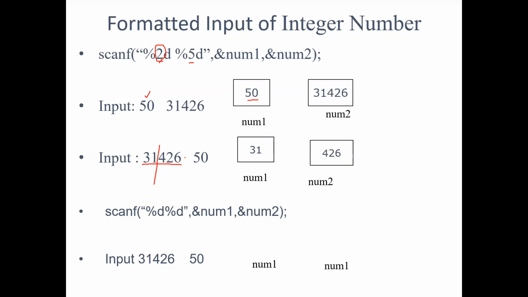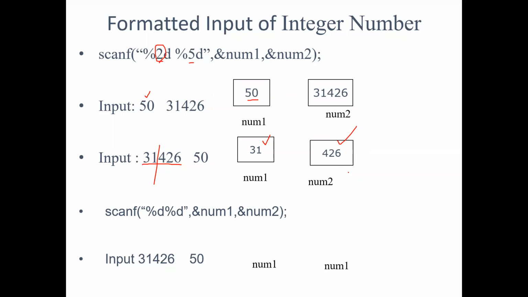Now what happened to the remaining number? When you are reading with scanf, you should be careful. Depending upon the format we specified, it will accept the number. A very formal way of taking input, right? So if you indicate the field width as 2, it will not just ignore the remaining digits. It will be taken as the input for the next format which is specified. So the first two digits will be saved in the first address location. The remaining will be automatically saved in the second address location.